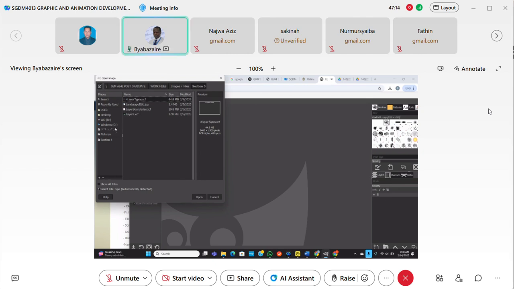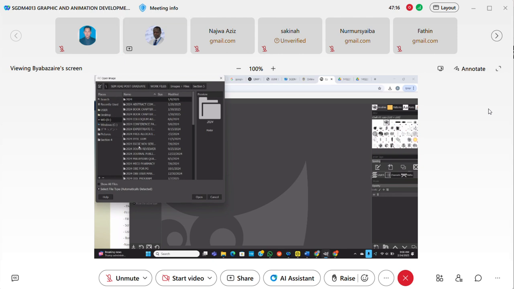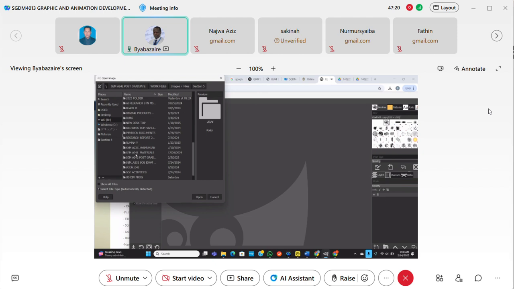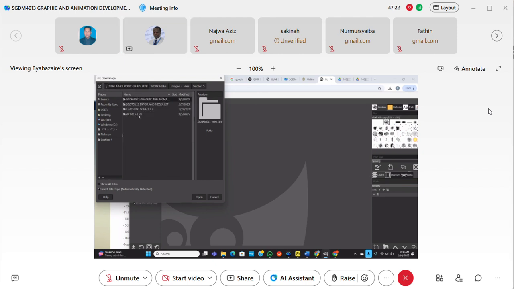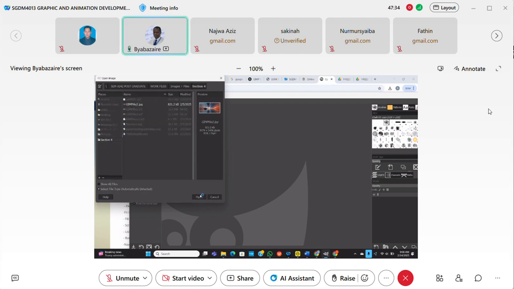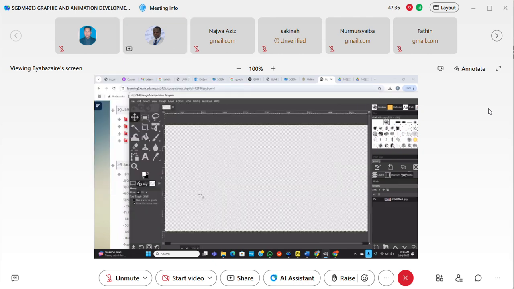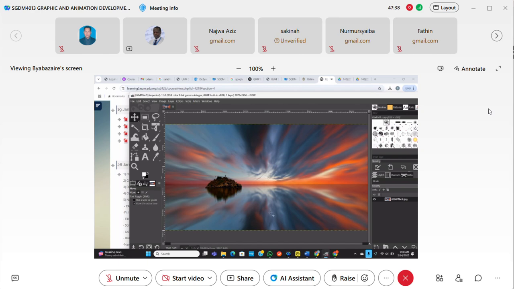Let me go to where I keep my own files. Okay, work files, images, section 4. There's a GIMP file too. Open. There is this GIMP file too.